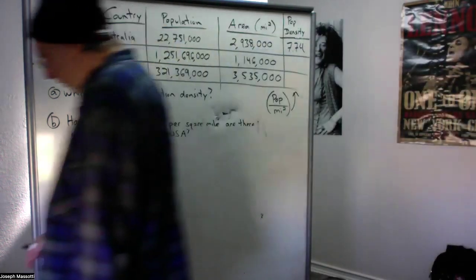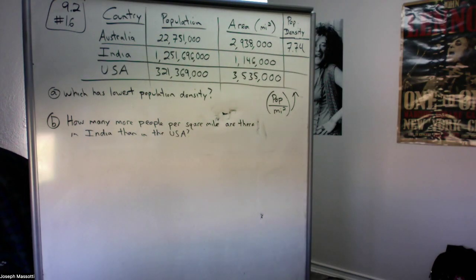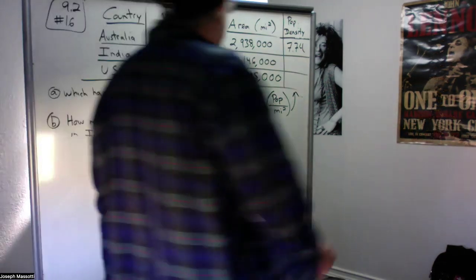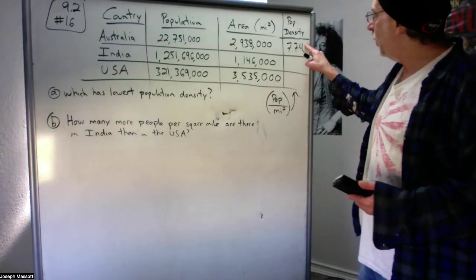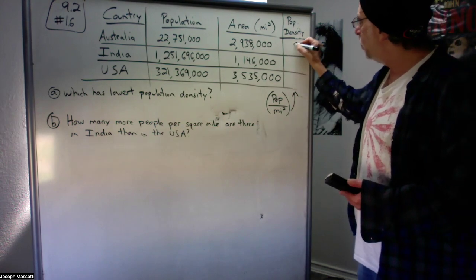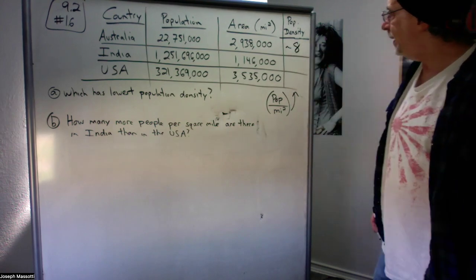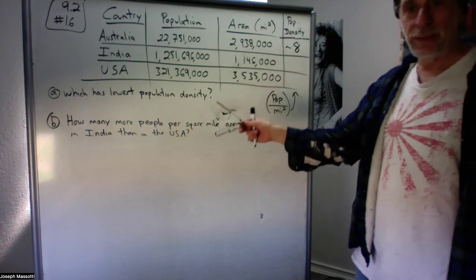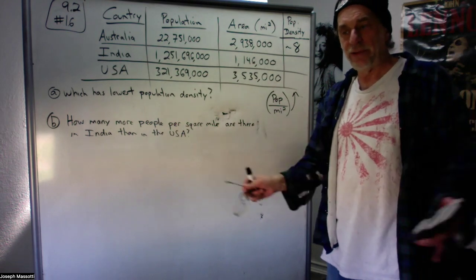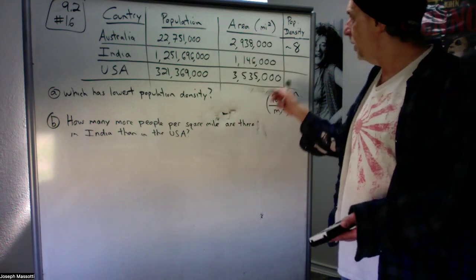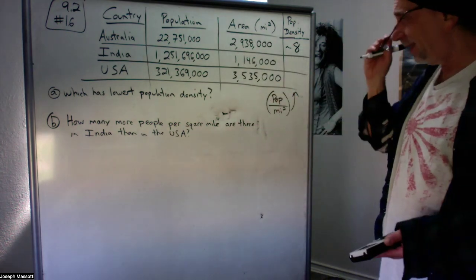I don't know if it asks you to round here. Let me check on this. Round to the nearest whole number. So it asks us to round to the nearest whole number, which is 8. All right, so around 8 people per square mile. So not a whole lot, right? Australia is pretty big. It's a lot of empty space in the middle. If you've ever examined Australia, all the population is on the coastlines. So it has a pretty low population density.